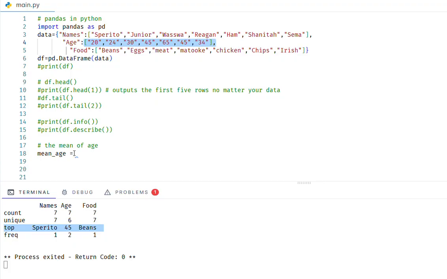Meaning you go to df, and in the df you go to the column you're interested in, the age. Then .mean. So we can print the mean age and see what we get.